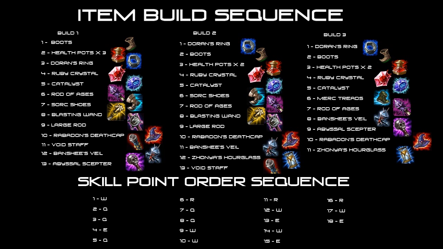Rabadon's Death Cap is another item I very strongly recommend getting on Annie because she needs the burst nuke damage to insta-kill her opponents. Build 1 has the most AP, and I grab Magic Pen with the Void Staff and reduced AoE MR of enemies with the Abyssal Scepter.